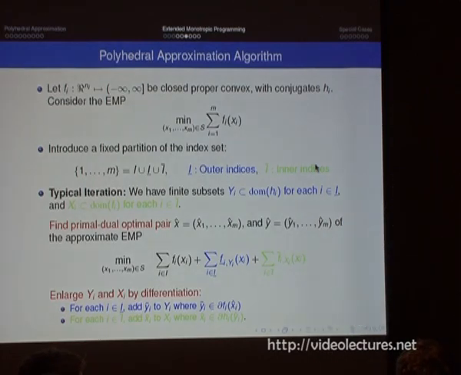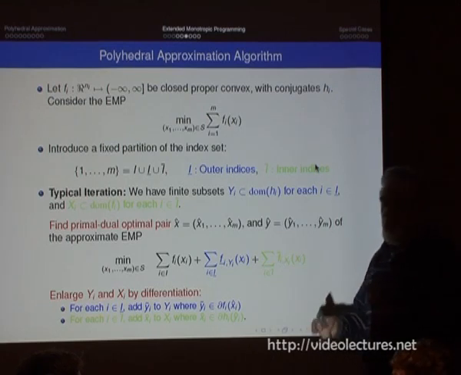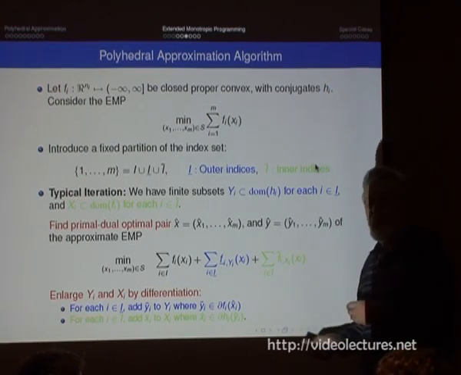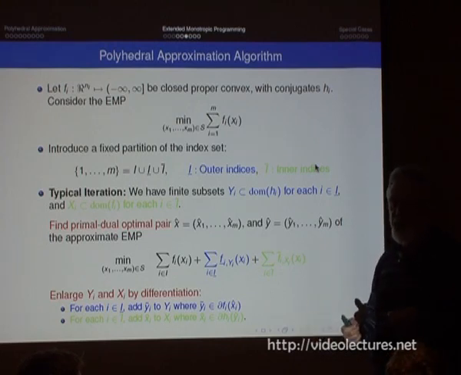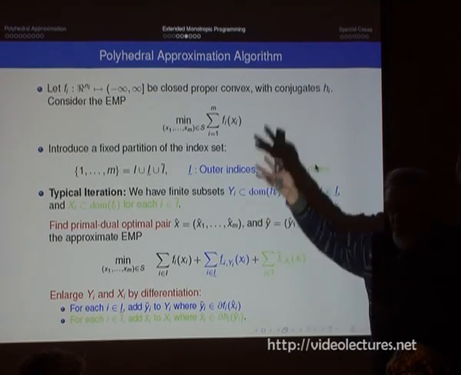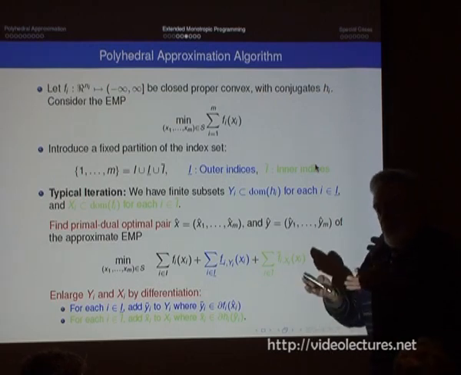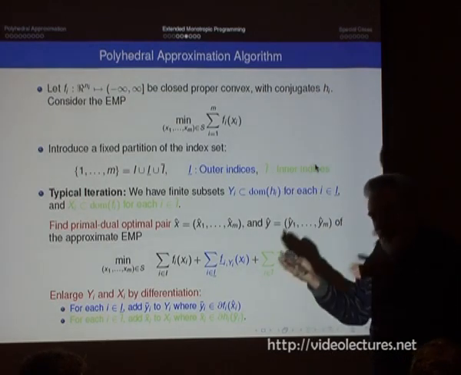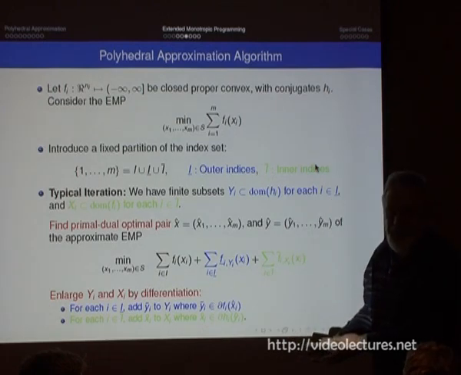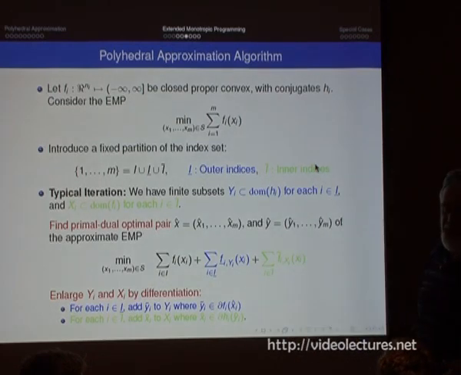So what can you gain with the mixture? Well, for some problems, for some components of the cost function, it's easier to do inner rather than outer linearization. For example, in cutting plane methods, you may have a cost function, and you may have a constraint set. And it may be easier to just outer linearize the cost function and inner linearize the constraint set. It may just be more convenient to do that. It's an extra flexibility that you may or may not be able to use, but it's there and makes it broader.